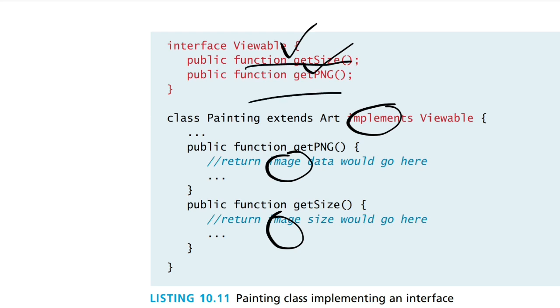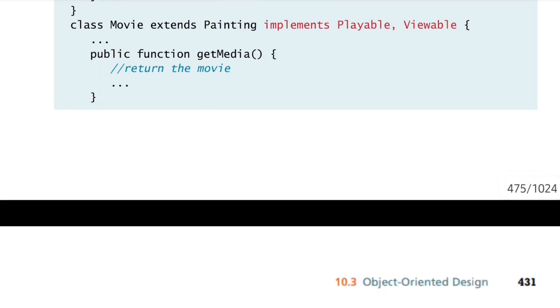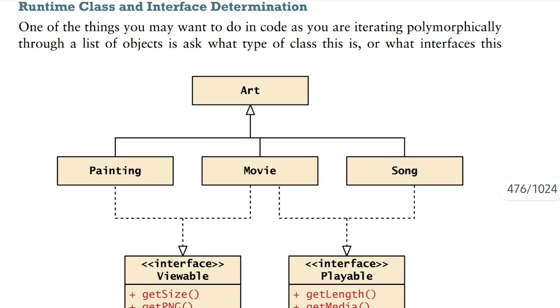It's just a name written here. In the interface the function will not be defined, just the name will be written. In abstract classes the function definitions will also be there. That's the difference between interface and abstraction. Same goes here as well. There are a few examples, you can go through them.